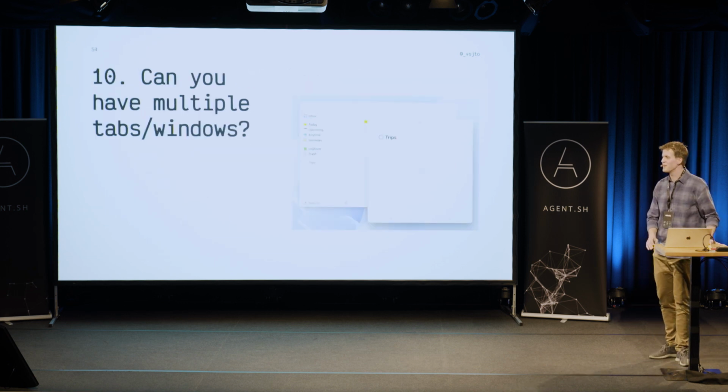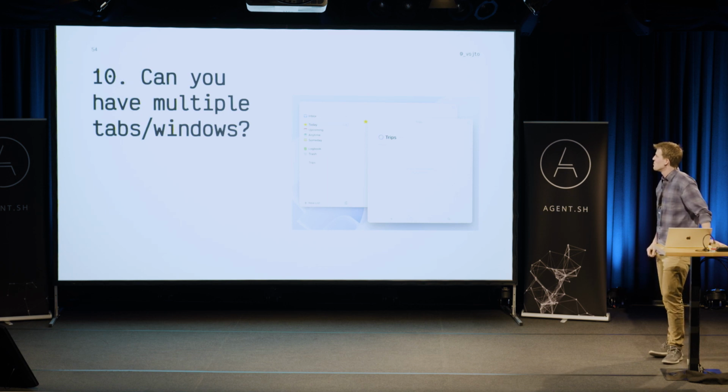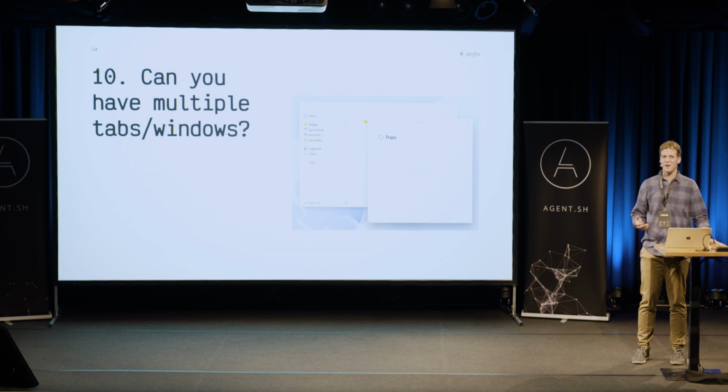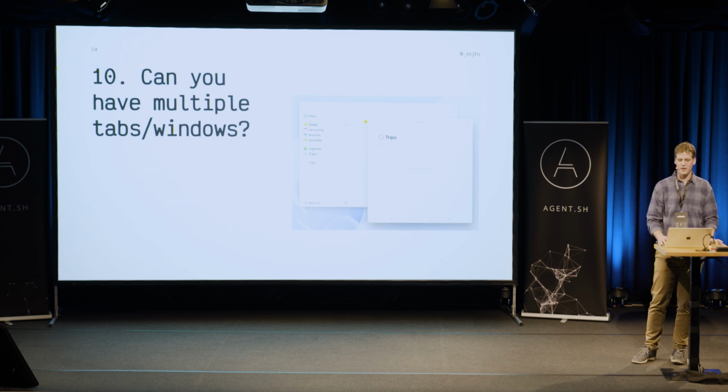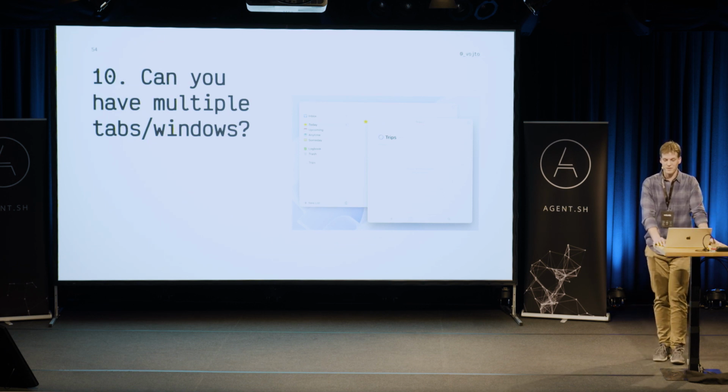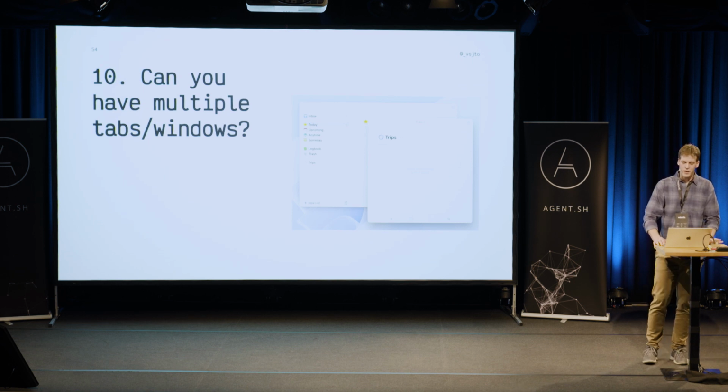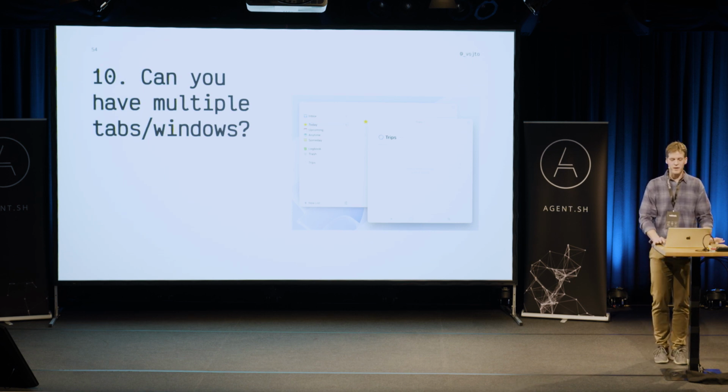And this is a fun part. Most people would think that I can just wrap my app as an Electron app, and there's no need to worry about windows or tabs or things like that. But I think it's really good for native apps to support windows and tabs. So I think it's really good to keep that in mind when you're choosing this technology. Is that going to be an easy thing to do?